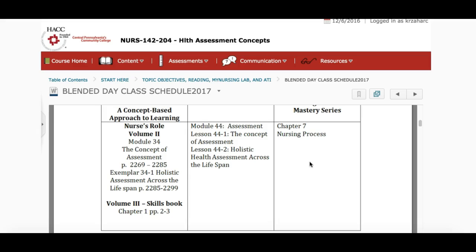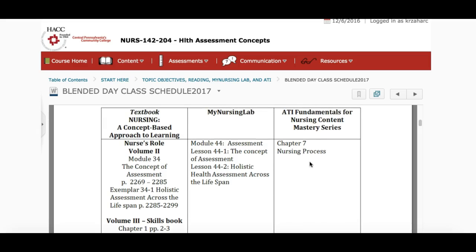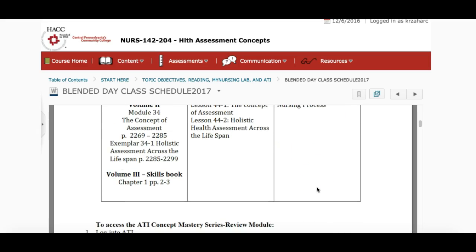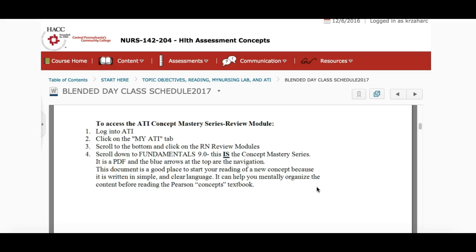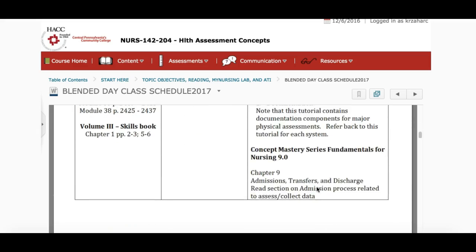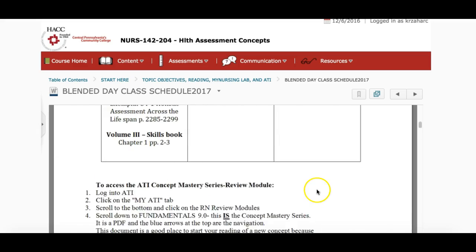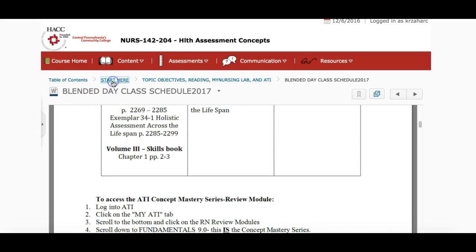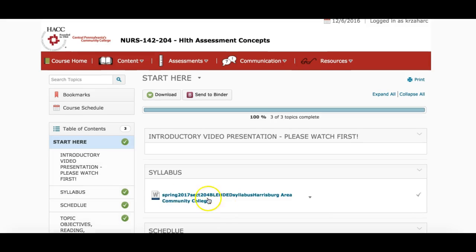I have also written these down within the modules each week online. But I do believe for the ATI, I said see your assignment paper, and this is what I'm talking about. This is the topics for reading, My Nursing Lab, and ATI. Okay, so it has everything that you'll need for each week. So that's everything under the Start Here area.